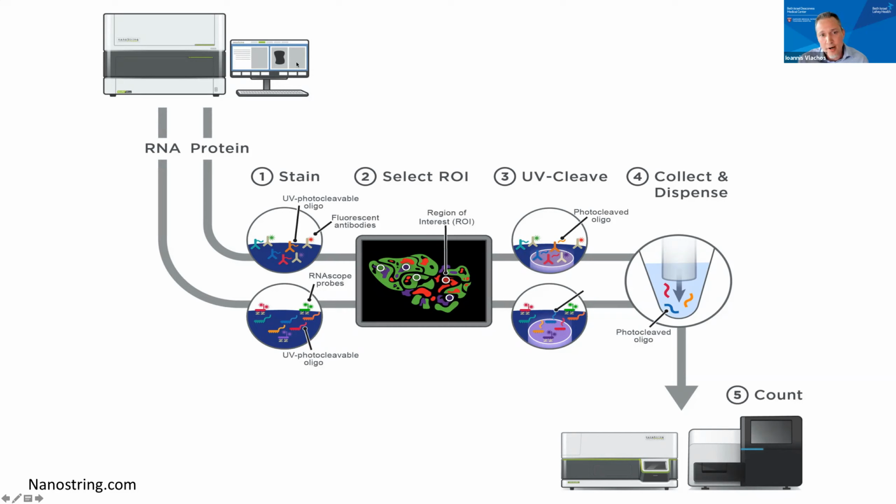So the process is quite straightforward. You can stain your tissue with 3 antibodies and DAPI. It really helps if you have serial sections with other staining or additional information as well. And then you can select up to 80, 90 regions of interest on your slide. These regions of interest are then photocleaved. You get your RNA with oligos, marking that specific location, and then you can either count or sequence. The assay that we use, which is the whole transcriptome atlas, is sequencing based only.